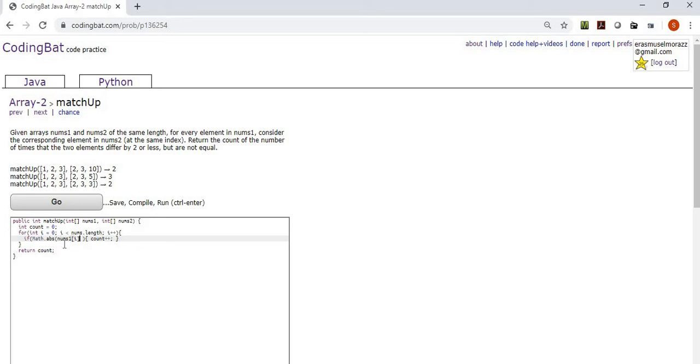So nums1 I minus nums2 I is less than or equal to 2, and nums1 I is not equal to nums2 I.